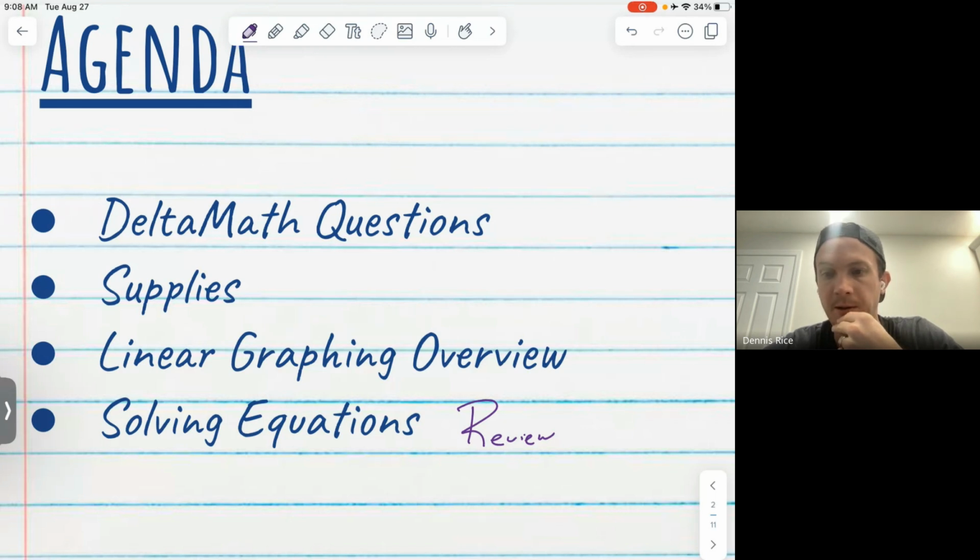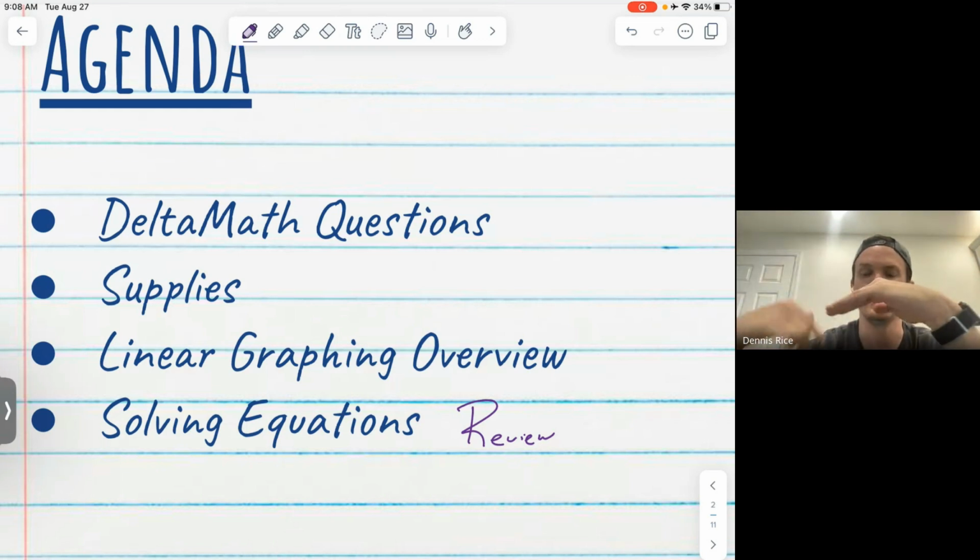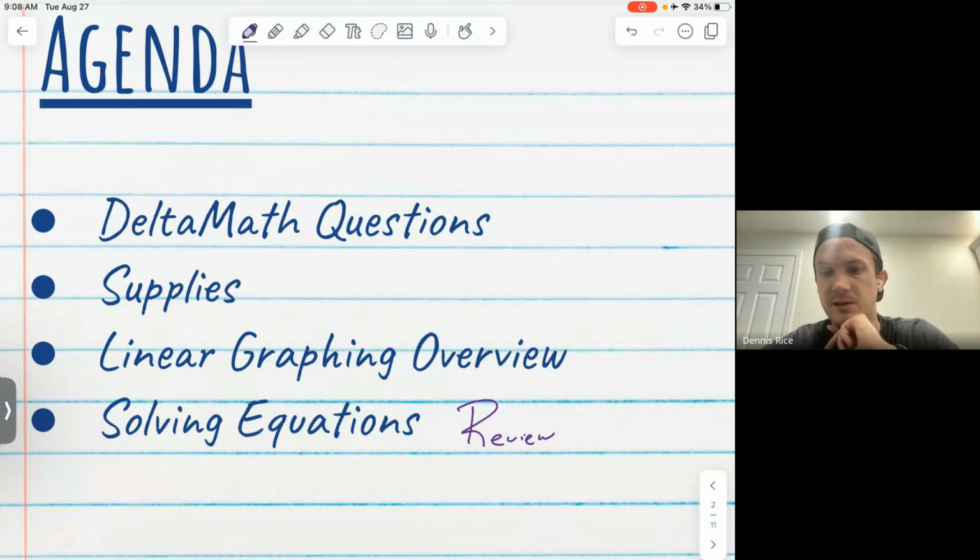examples. If you ever want to type something, one of the more common ones I get is how do you type in a fraction? Just hit the slash. It makes it into a fraction for you. So if I wanted to type 1/2, I would type 1 slash, and as soon as you type the slash, you get the little fraction where you can now type on the top and bottom. So just hit the slash. That's one of the more common questions I get.